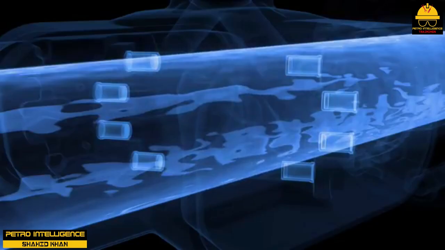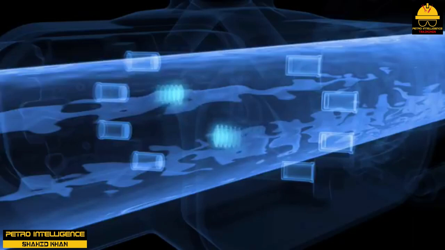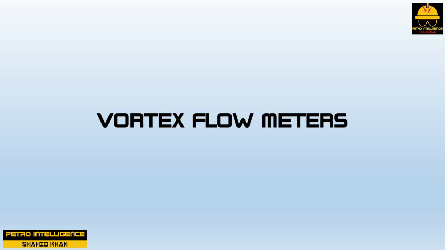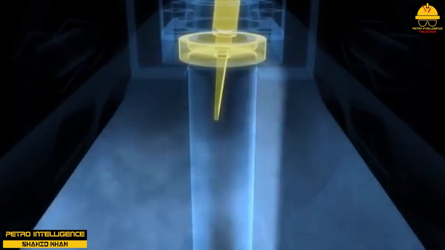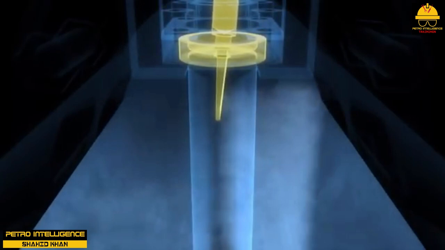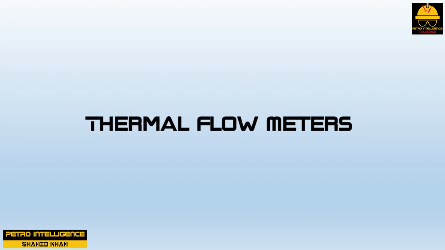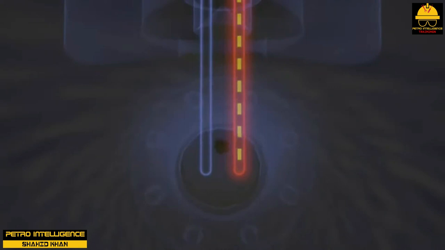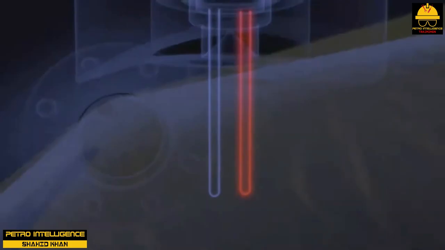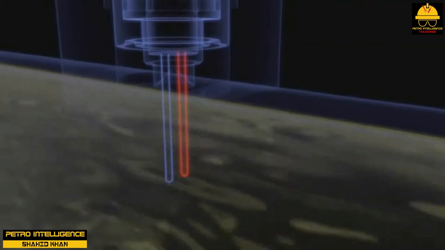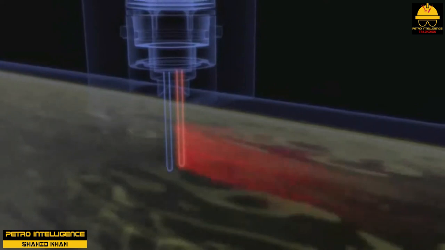Ultrasonic flow meters measure flow rate based on the Doppler effect; a sound wave is transmitted to the fluid at a certain frequency, and the frequency of the return sound wave varies with fluid velocity. Ultrasonic meters are not suited for clean fluids because they require some type of particle to reflect the sound wave. Vortex flow meters measure flow rate by creating and measuring vortices in a flow stream using a blunt object called a strut bar. Thermal flow meters measure flow rate based on changes in resistance due to changes in temperature; thermistors are used to measure the change in resistance and are sensitive to the thermal conductivity of the fluid.